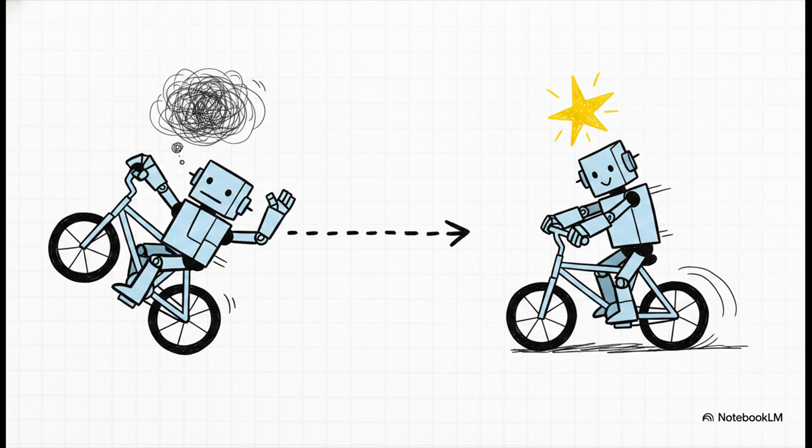Think about when you first learned to ride a bicycle. When you first start out, maybe you have training wheels, right? You wobble, you fall down a few times. But you get back up, you try again, and eventually, you balance perfectly. Well, machine learning is exactly the same way. The computer gets things wrong at first. It might look at a picture of a really fluffy dog and guess cat. But making those mistakes is totally just part of the process of getting better.